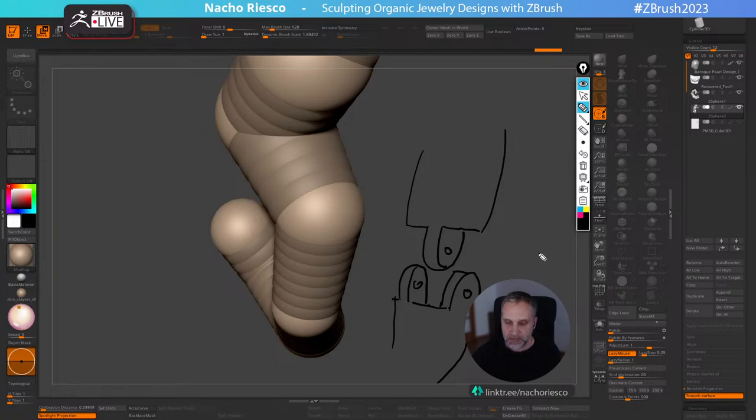So the pin will go here, through here, and this part is going to connect this. So with this, it is going to be possible to make a movable part at the end. Mostly at the ends of the lower tentacles, not at all.